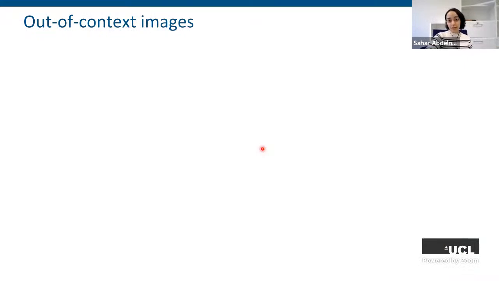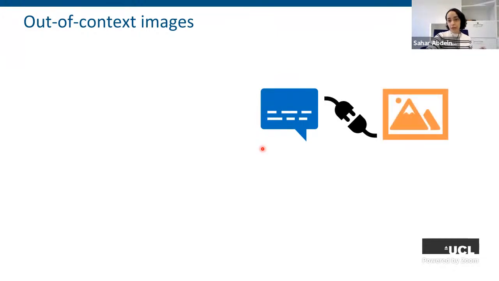So let's assume that we have a scenario where the adversary is starting from a narrative or a certain textual claim that they want to propagate and promote. So before they do this, they first pair it with an image. This image could be a real image that has appeared before in a real context, but in an earlier or a different context. The motivation behind creating this pairing is to possibly add more credibility or visibility to the claim and possibly engage users, because recent work has shown that people might tend to believe or engage with certain stories if it were accompanied by images.